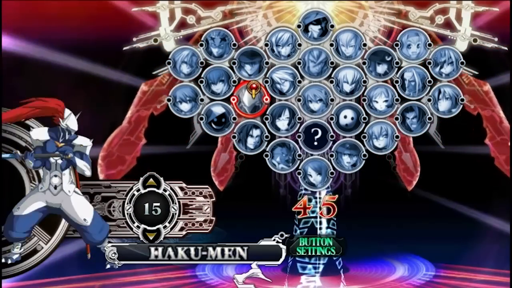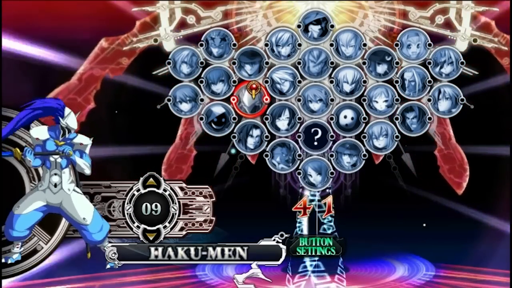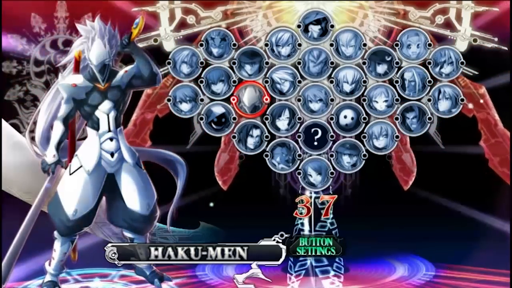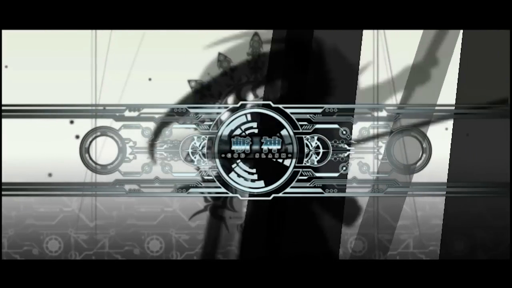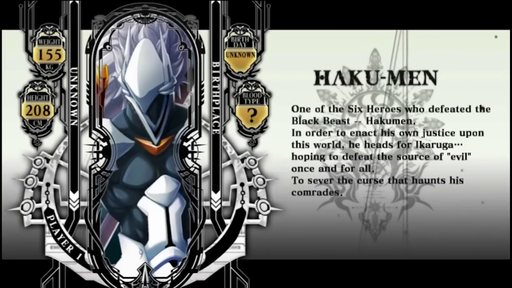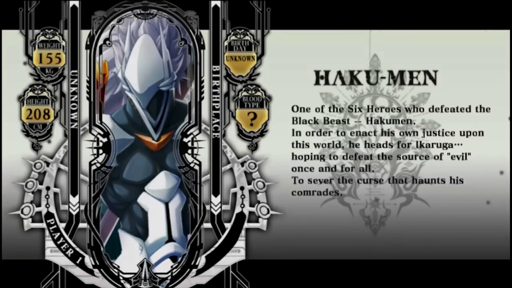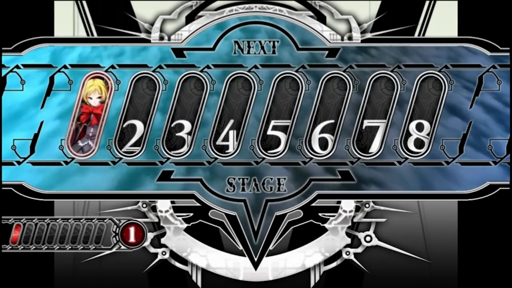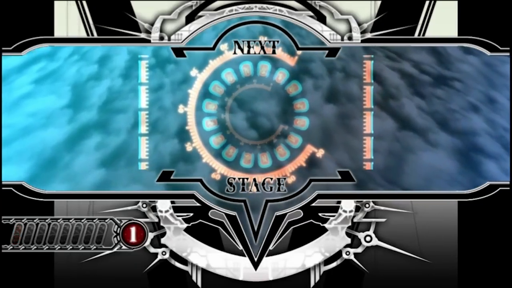We're going to play as Hawkman, and I've unlocked a bunch of his colours. Unfortunately, most of them suck. That one's actually pretty neat, though, but I prefer red and black Hawkman, just because he looks absolutely awesome. But anyway, here's your typical arcade mode style. It gives you a little bit of a summary of what he's like, and then we'll move on to a fight. And this game's presentation, as it has been since Continuum Shift Extend, is absolutely top-notch.